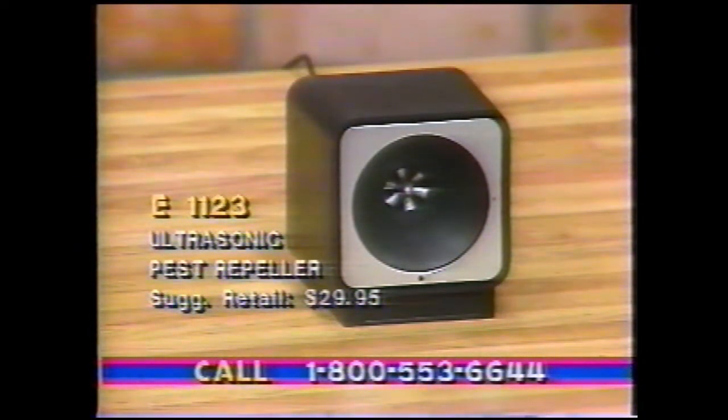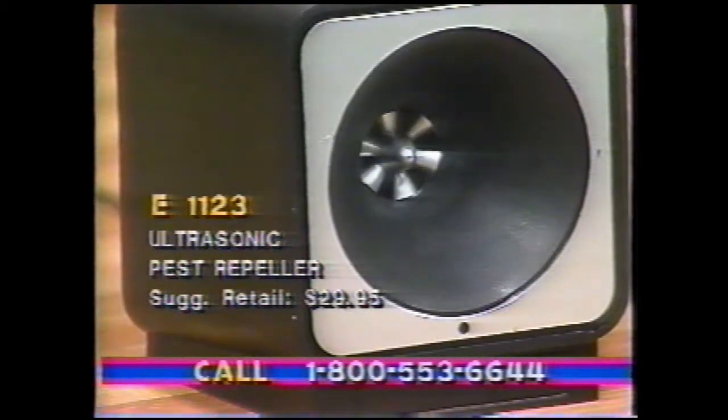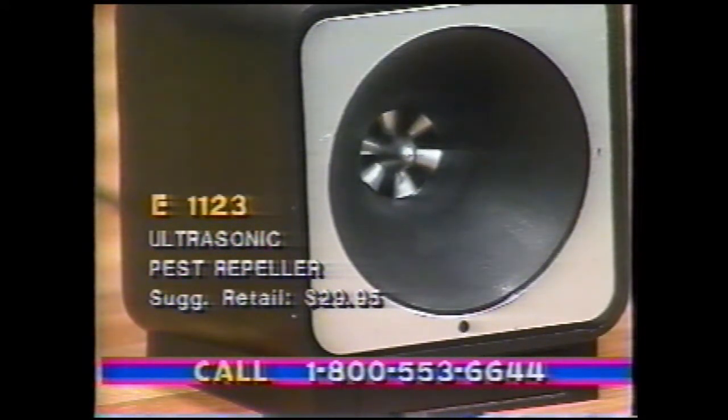That's right, Johnny. The ultrasonic pest repeller is here for you now. And what you need to do is throw away those chemicals, throw away those poisons, throw away those nasty things that could possibly harm your home, your animals, your loving pets. And also the little children that are in your home, if your grandchildren or your children themselves. Now, this is an ultrasonic pest repeller that is going to be 100% safe for your entire family. And what it's going to do is scare away all those spiders and those flies and those fleas and those gnats and those mosquitoes and, oh, the mice and the cockroaches and all kinds of those nasty things.